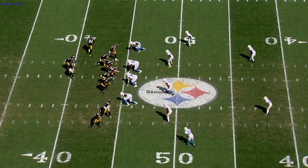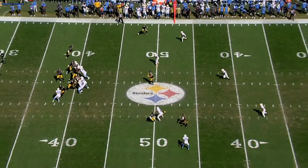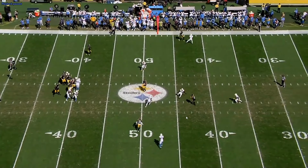So watch the read right here. It's really simple. That linebacker, boom. You see how he's flat-footed right here? He's not backpedaling with a drift post. So right when Justin Fields sees that, he knows he can rip that football right now because he's not going to make a play on it. Boom, ball back, right as Calvin Austin is passing this linebacker. And watch where he puts this football. He's going to slow Calvin Austin down a little bit so he doesn't run into this guy, and this guy can't make a play on the ball. And because of that, this guy stops thinking the ball's going to come here, but he puts it right before him, and Calvin Austin does a good job slowing up and catching it.